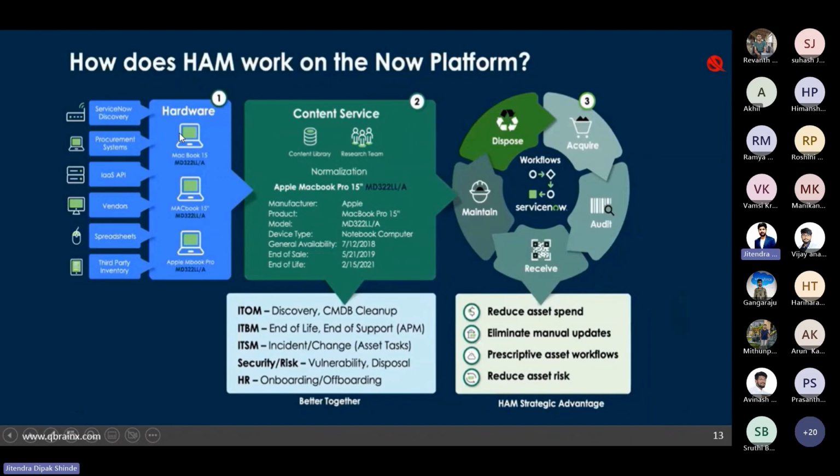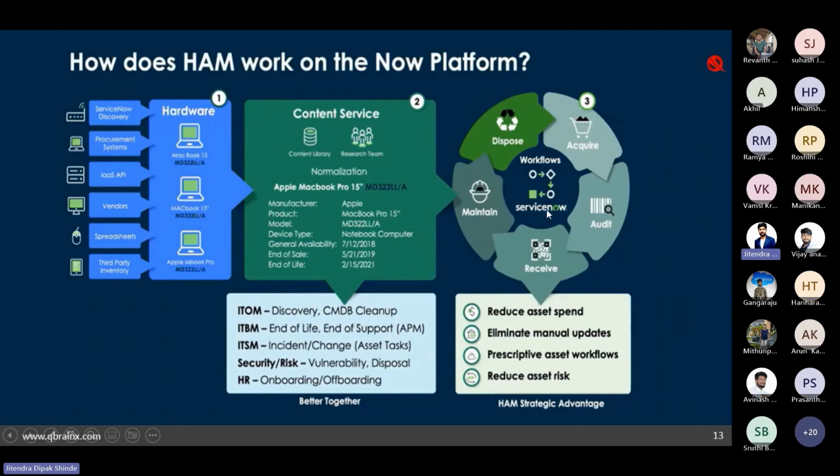So as I mentioned to you, your SAM roadmap or your HAM roadmap or ITAM is working on good data driven things. So this is your raw data. Content services makes it very standard data which can be utilized in two ways. The different kinds of operation management teams, business management teams, the ITSM, security risk or HR will utilize this data very cleanly and they can develop their own roadmaps.